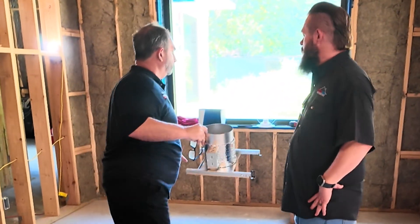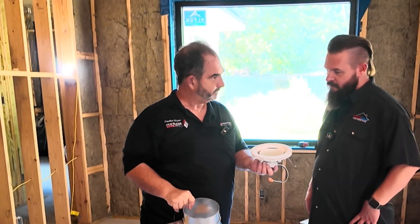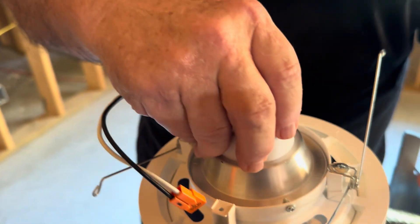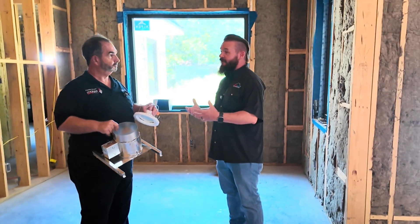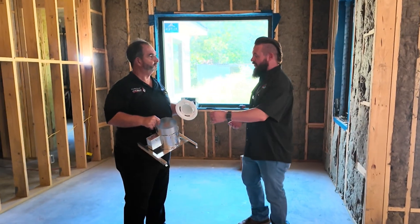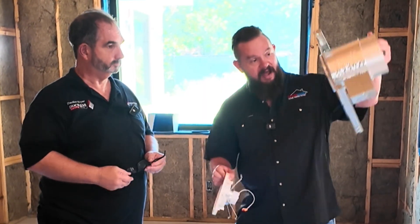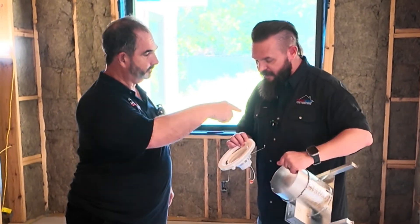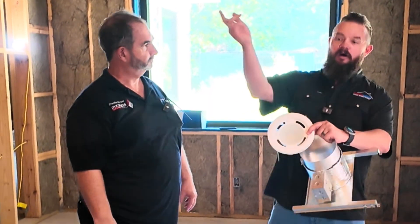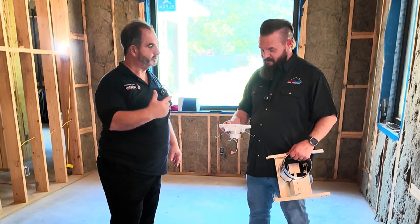But here's what sets us apart from most — this grill. This is the rough-in portion, and this is the trim-out grill. If you notice, it throws air 360 degrees all the way around. So it's not just the fact that we have a supply duct or return integrated into a light fixture — it's also how it disperses air that makes it very unique. You've got an electrical connection inside and the supply register essentially becomes a light, but the air is distributed all the way around 360. The air that comes straight down mixes with that air out here, which throws it further. That way you have far better coverage than any grill on the market.